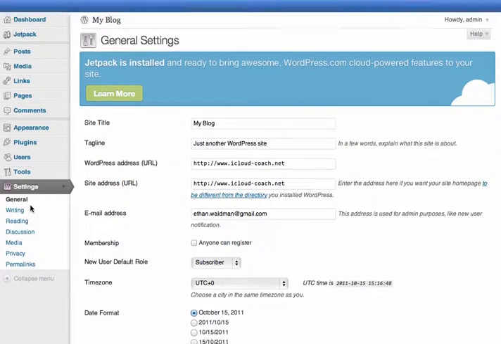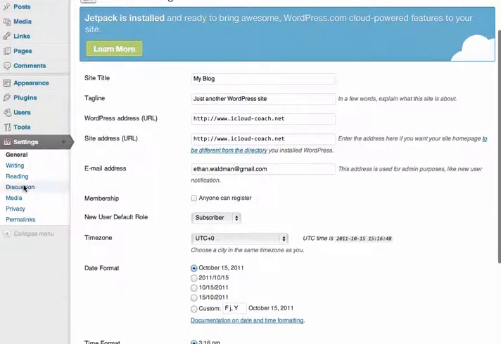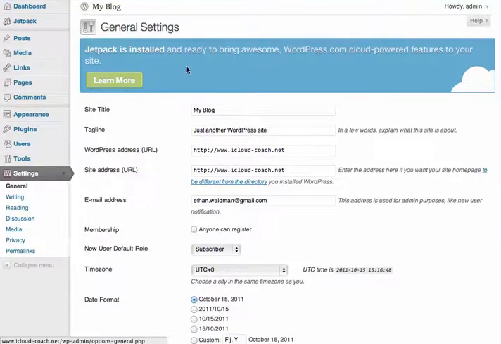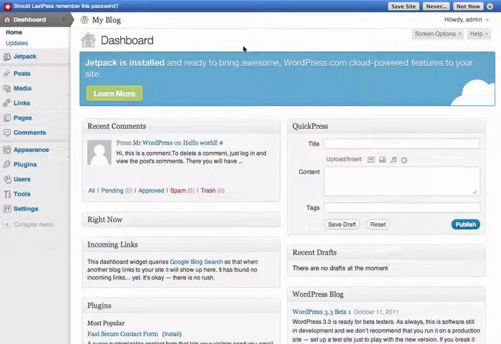Finally, the settings tab is where you're going to set everything up for your blog. So the title of the page, your tagline, all the details about writing, reading, letting people comment or not, that's where this all happens. So I hope this brief tour has given you confidence and shown you that WordPress isn't complicated. It doesn't have to be difficult. It's all very visual and graphic, and everything that you need to do in WordPress happens through this back end. So there's really not a lot of fuss. It's all right here.